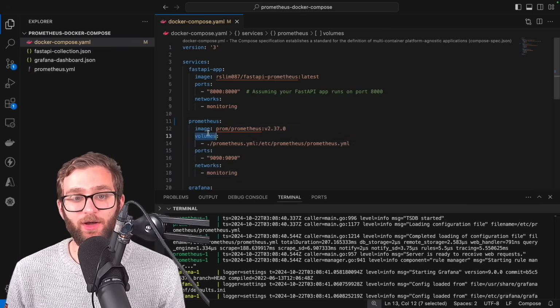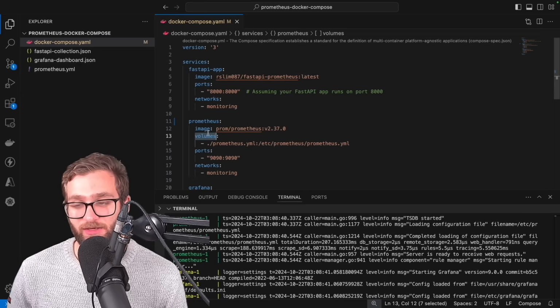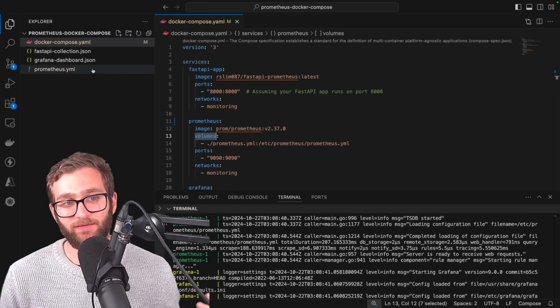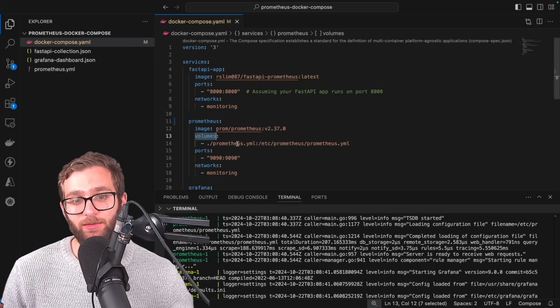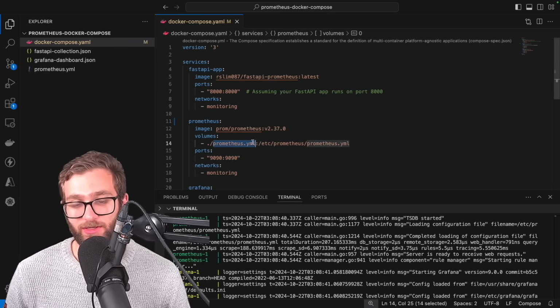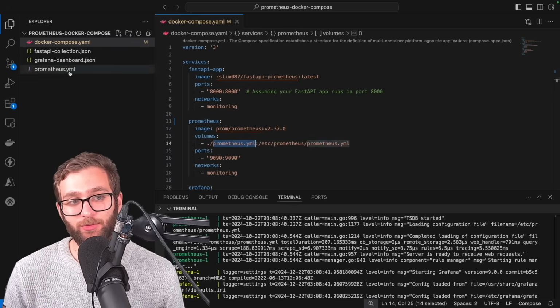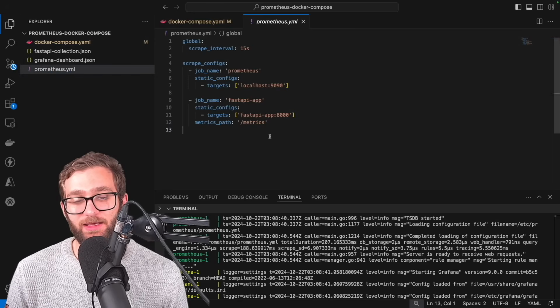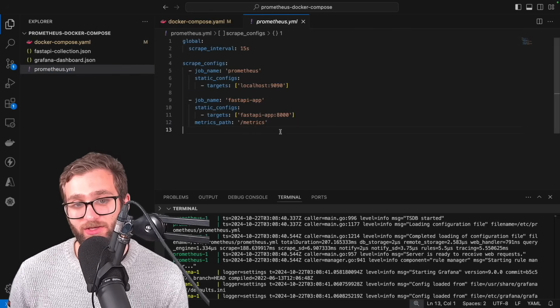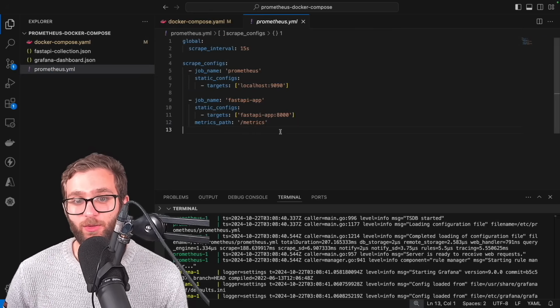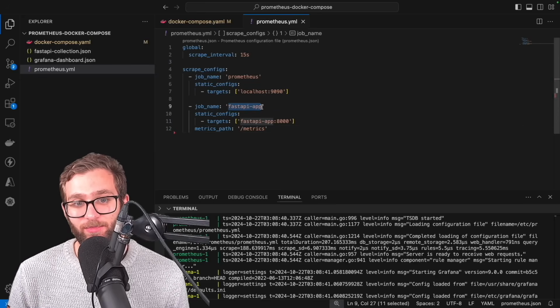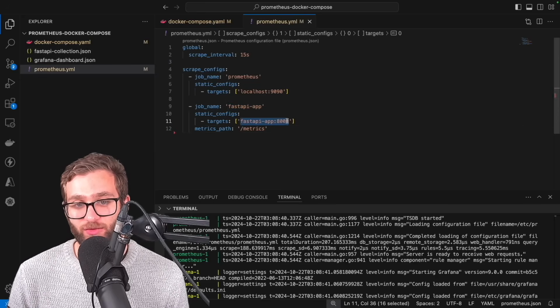Well, this is where the volumes field comes into play, because volumes allow you to grab a file from your local machine and load it into your container. So we're going to be loading the prometheus.yaml file into the Prometheus container because it contains the configuration that Prometheus is going to use in order to determine which app it needs to scrape metric data from.